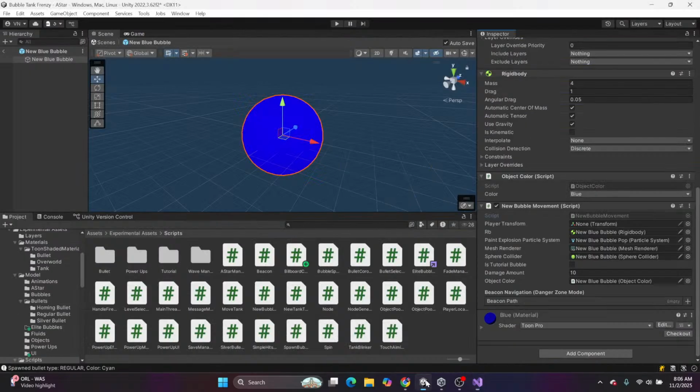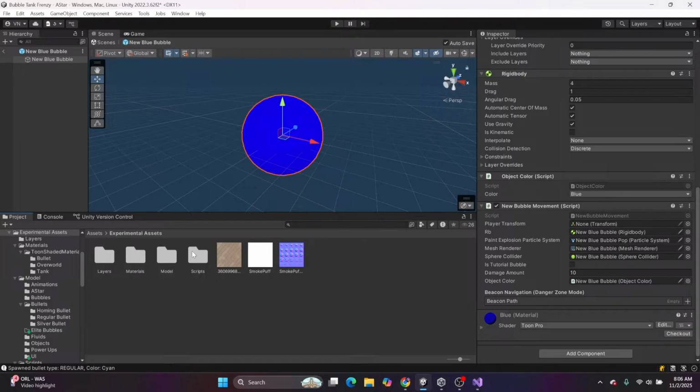Okay, so I feel like it's a bullet class for those. I'm trying to figure out where the text comes from. We clearly have that somewhere.